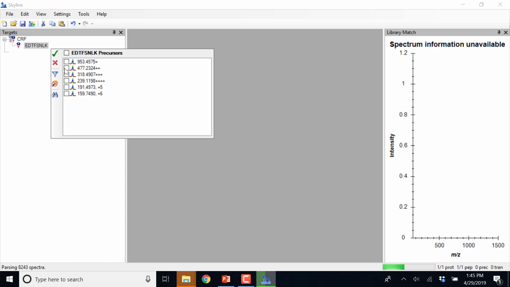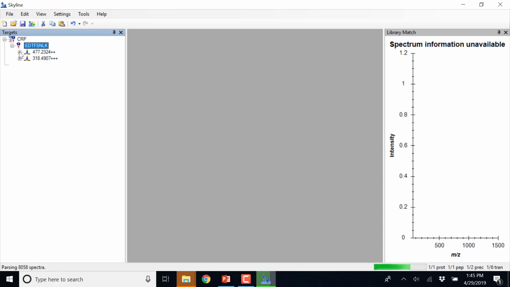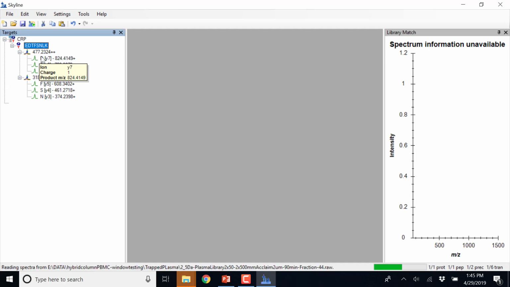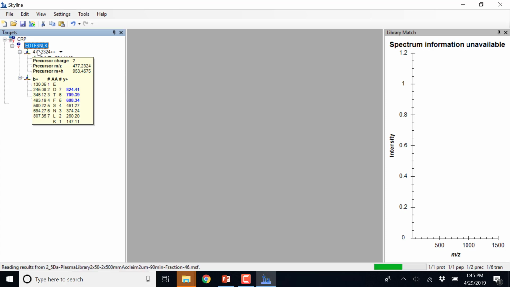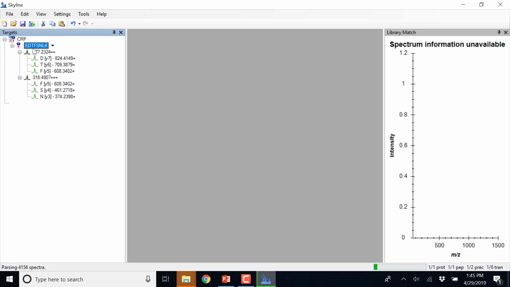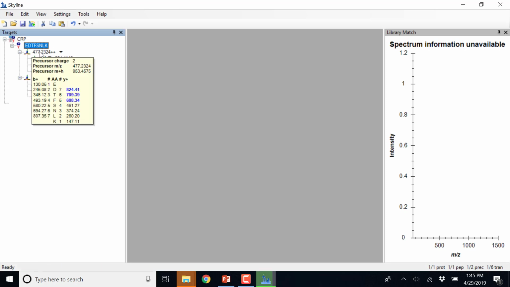All right. So usually we see the +2 and the +3 charge states. So I will select those two and then the green checkbox. And so now those are showing up. If you click on the plus sign, the expand option at the precursor mass to charge level, just for nomenclature, when I say peptide, it's going to mean click on the sequence. If I say precursor, it's going to mean click on the mass to charge of the precursor. And there will be times when those two things are different, like if there's 2 charge states for every peptide.